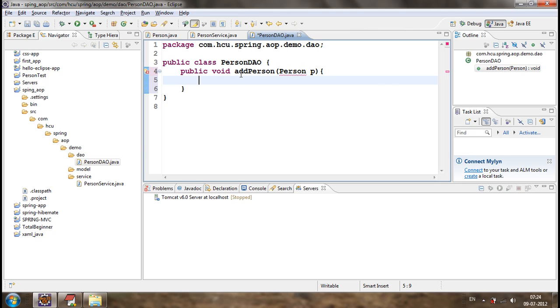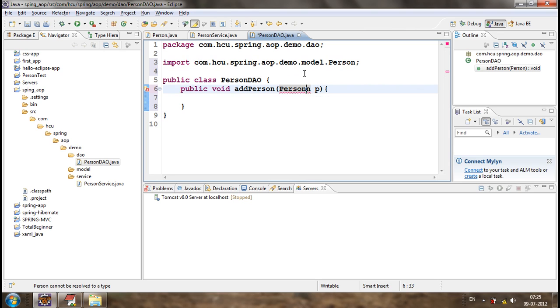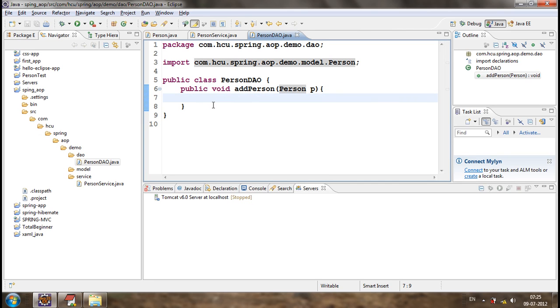It might be through JDBC, it might be through Hibernate, or it might be through MyBatis, whatever way it might be. This person object information will be saved in the database. The person information will be stored in the database through the DAO.